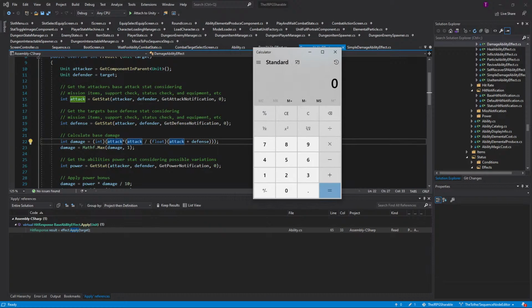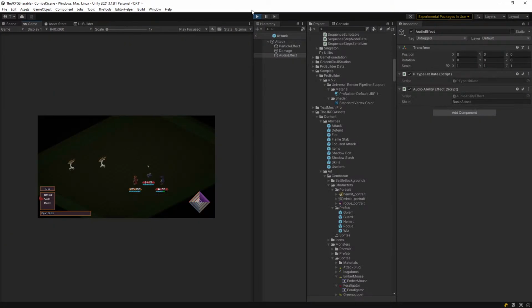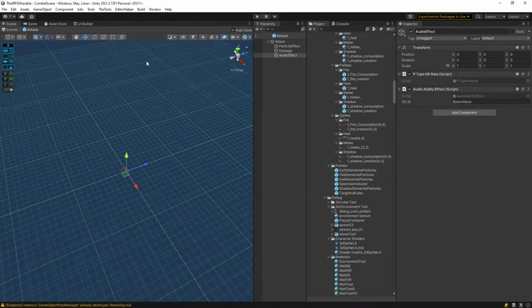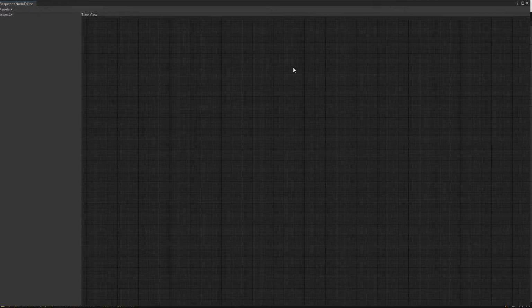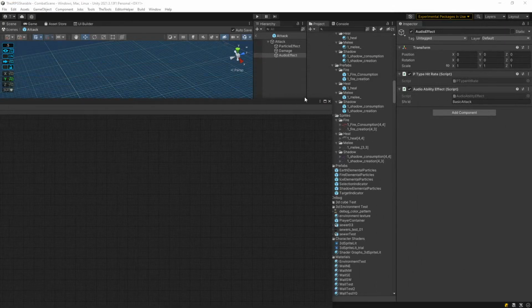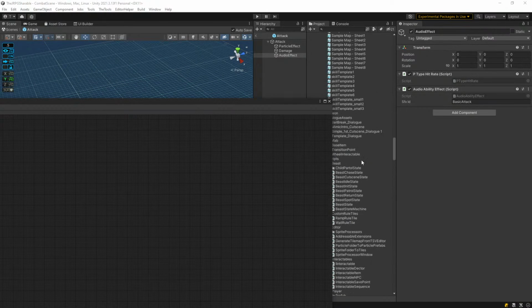Okay, so if we had attack, let's take a look at what our attack values are. This is another thing that I might want to work on. I mentioned this at the start, but we were working on a UI sequence editor to improve our sequences.